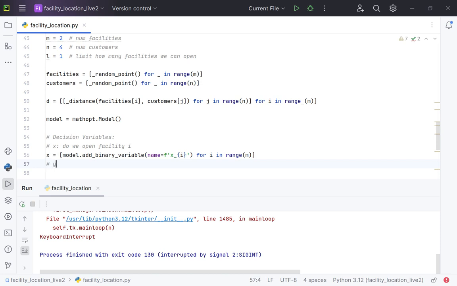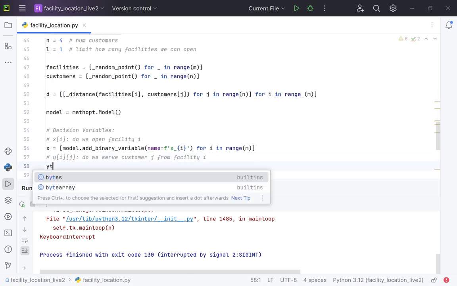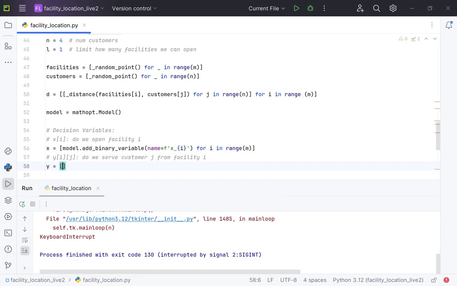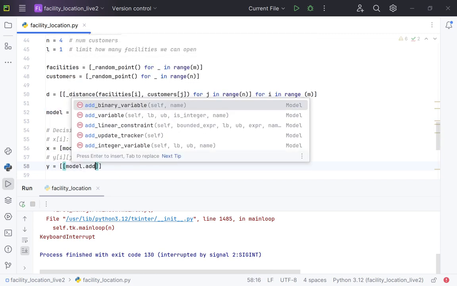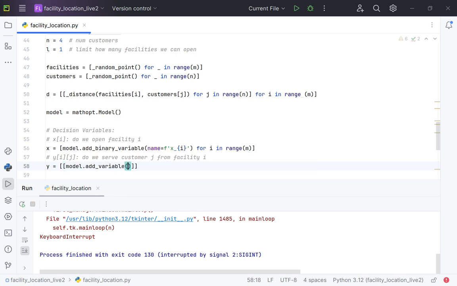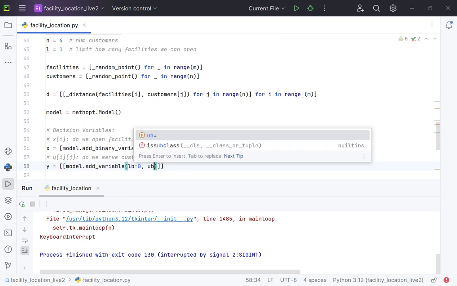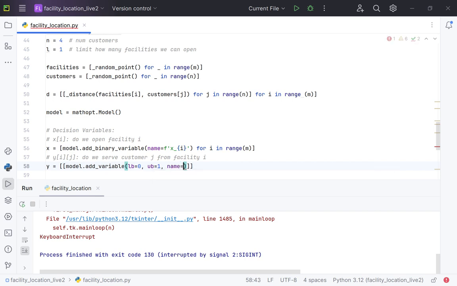And y. This is x_i, y_i,j is do we serve customer j from facility i. So nested comprehension. Now we'll just add a continuous variable. j. Okay.